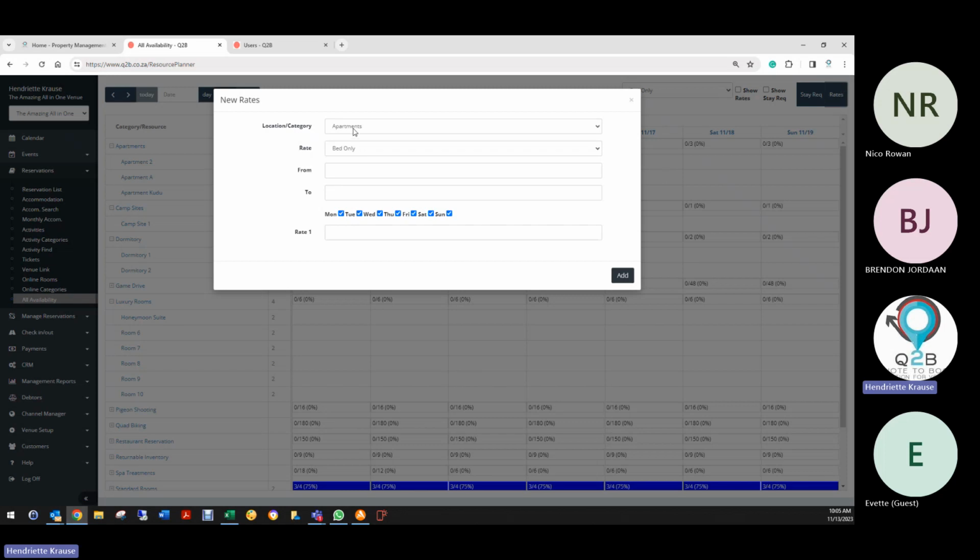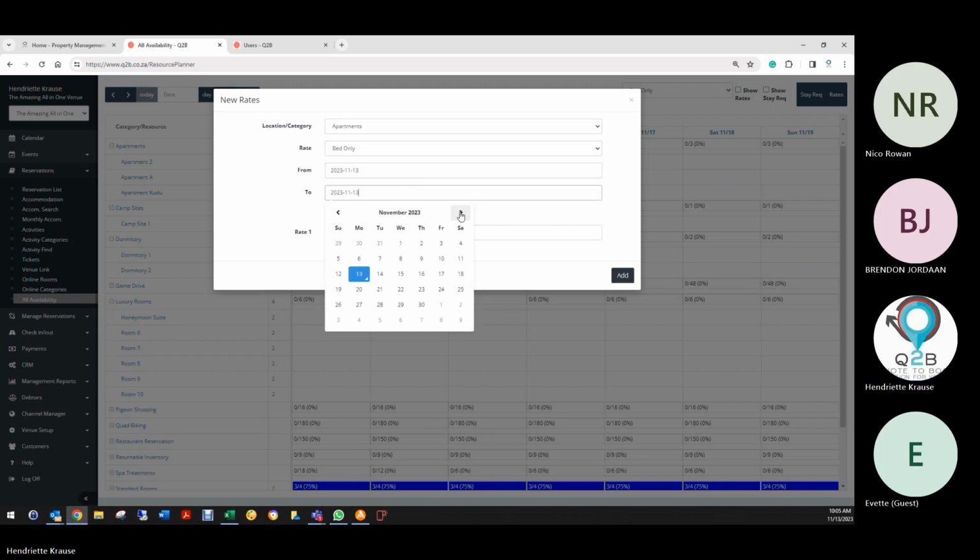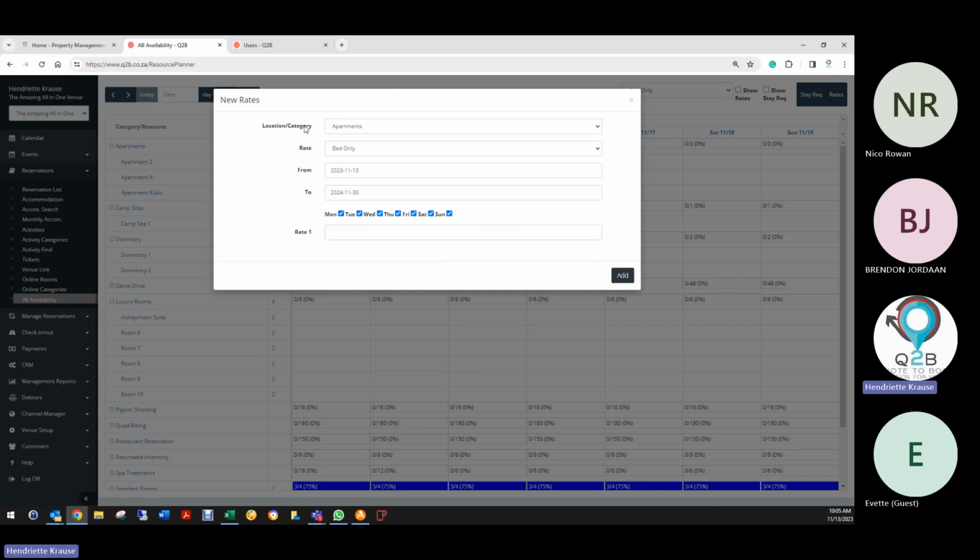Then I can say, okay, for my apartments, for my bed only rate, I want to change the rate from this date, and I can generate it for up to a year or whenever, or a peak season, any dates that I choose. So I'm using my apartments, bed only, from this date to that date, every day of the week, and my rate is now 27.